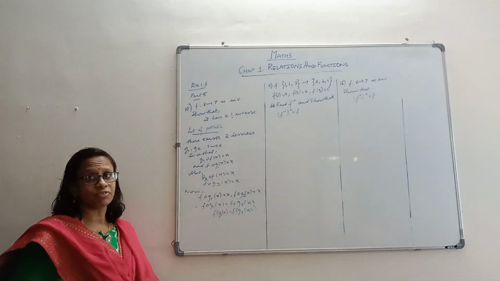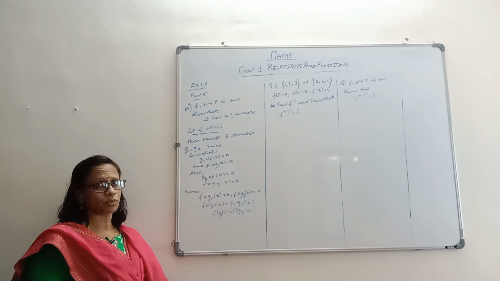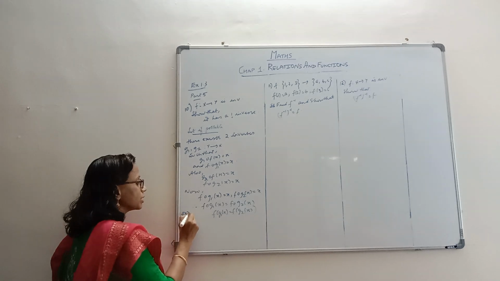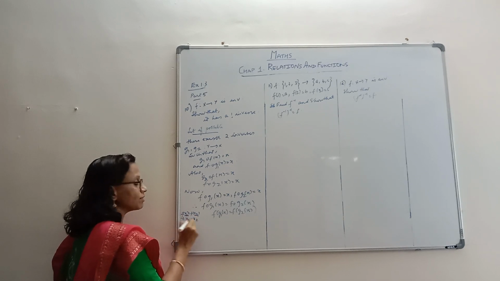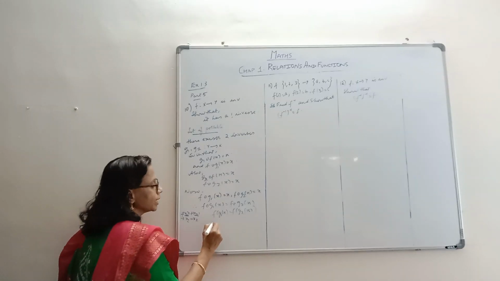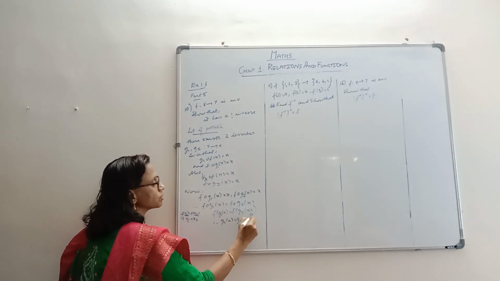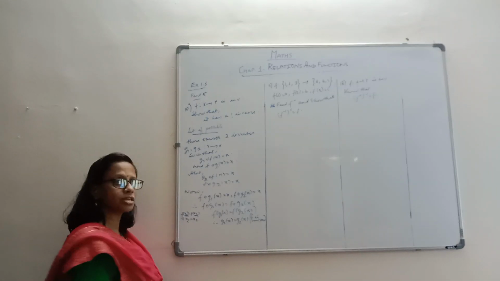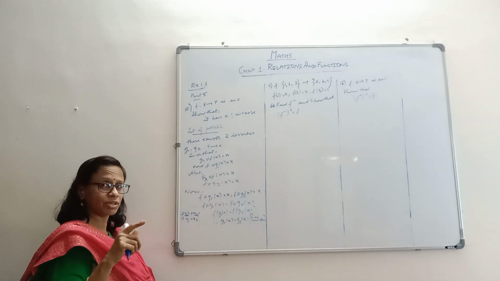Now f is an invertible function. If it's an invertible function, automatically it is 1 to 1. It's bijective, and that way it is 1 to 1. If it is 1 to 1, we all know that f of x1 equal to f of x2 will always imply x1 equal to x2. That means whatever comes after f in the brackets, they will get equal. That's because they are 1 to 1. That way you will get g1 of x equal to g2 of x. Reason is because f is 1 to 1. Right. So that's it. We have taken two different functions g1 and g2, but they have come up to be equal. We have showed that it is equal.